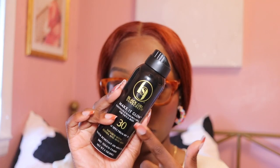I love a body sunscreen body spray. That is my go-to. Or even a sunscreen body oil. I can mix it in with my lotions or just wear it on its own. This is the mist, and you can use it on your face. I personally never use it on my face. I only use it on my body, but I did thoroughly enjoy it. I would repurchase. And it's a Black owned business. I love this. I actually would repurchase this, and I was actually sent this in PR.